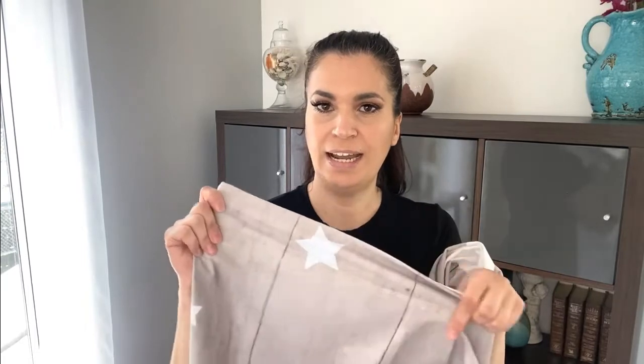So what this means is that you can iron it, which I did because obviously it was shipped to me, it was folded, so it had little lines. So I'm like, let's put this to the test. I ironed it and it's super adorable. I had no problem whatsoever ironing this. It didn't fade, it was perfect.